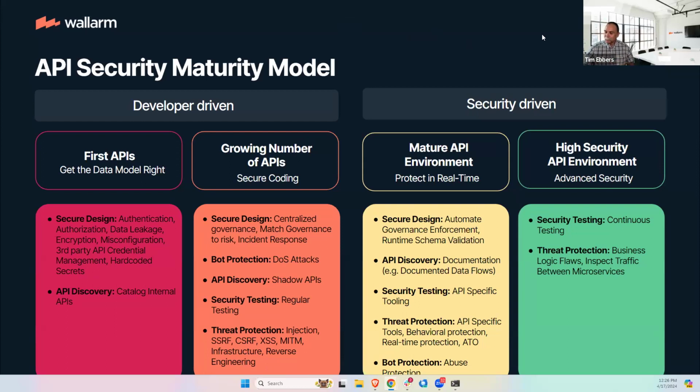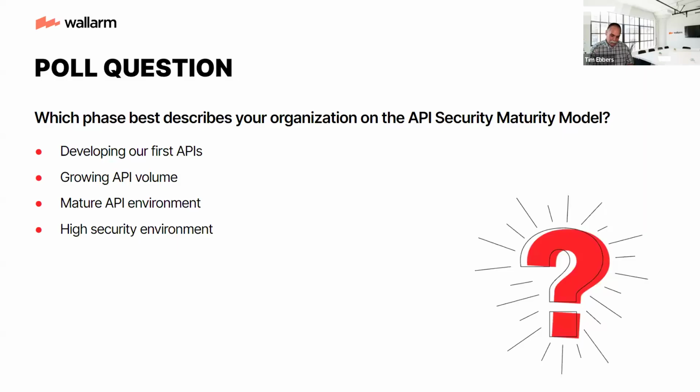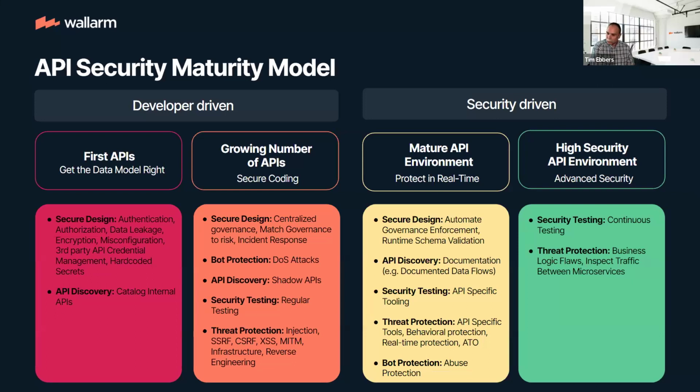But here what we're trying to do is show you that you need to start with the developers, who are going to develop a bunch of stuff. You need to be sitting alongside them. You need to be watching what they're doing and helping them implement it as securely as possible. And then come alongside them after they're done with that API and watch it with them, so that you and they know what's happening and who's seeing what.